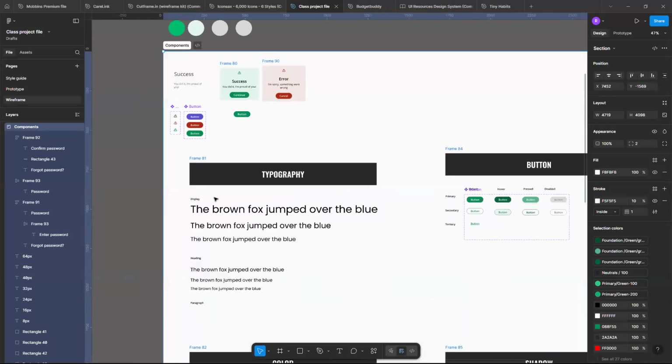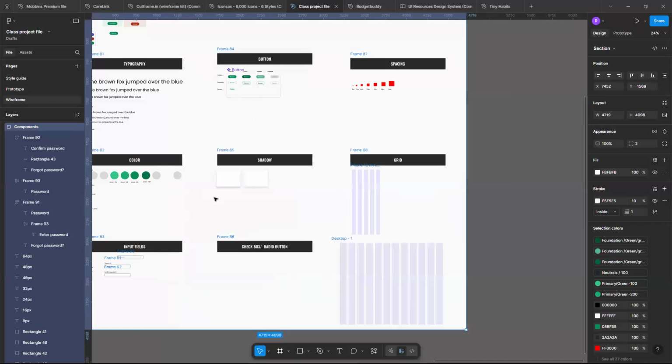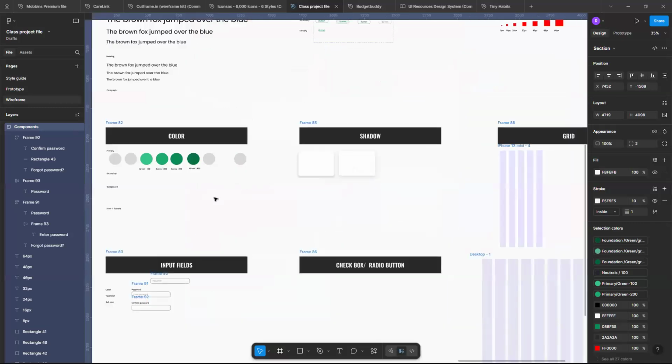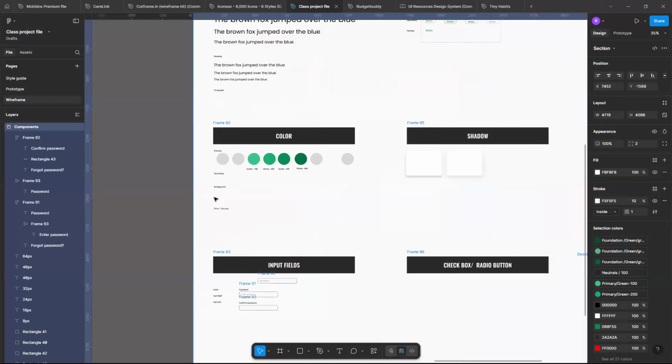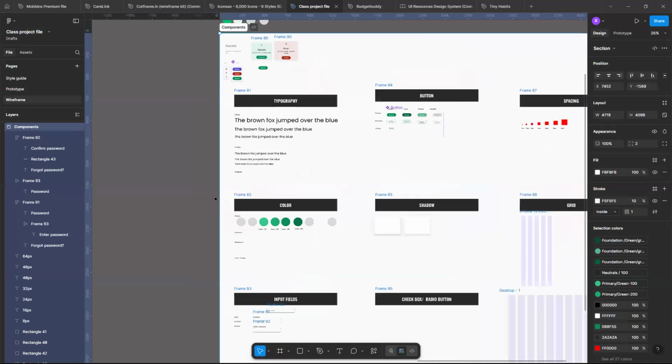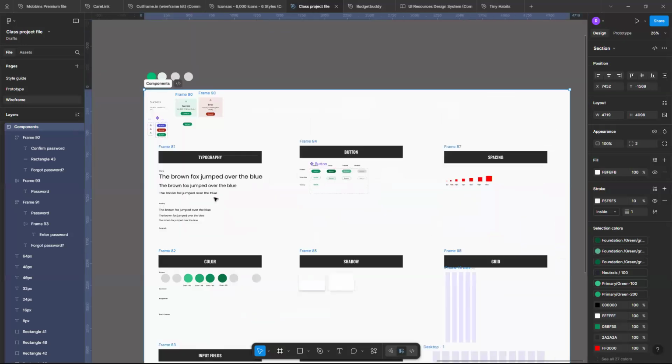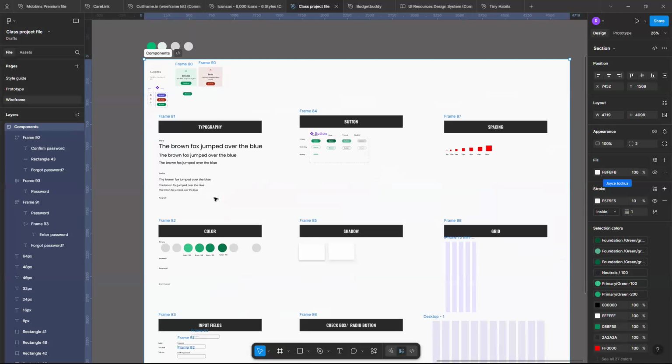So we talked about how when you're creating design systems, they are universal. You're creating things that are universal that you can use repeatedly in your design. You're creating components, right? So for colors, for typography, for spacing, for things like shadows, we usually create them as styles, right? Because styles are reusable.